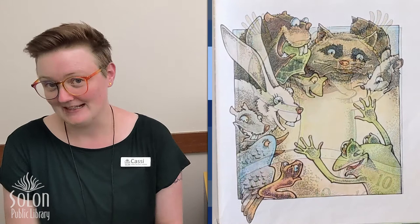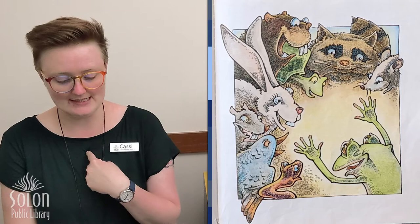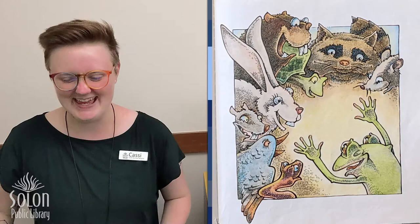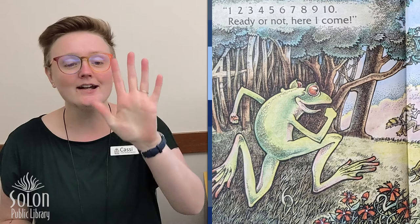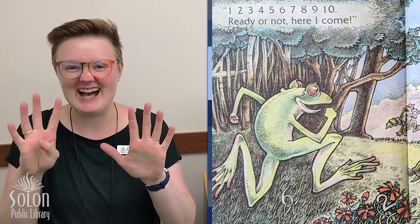Let's see. The next day, Frog told the other animals about his adventure and what he had learned. Then he announced, "Now I can play hide and seek because I can count to 10." That's right. So there we go. Let's count together. Ready? 1, 2, 3, 4, 5, 6, 7, 8, 9, 10. Ready or not? Here I come.